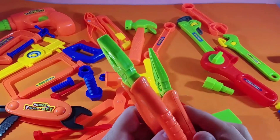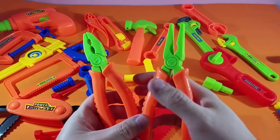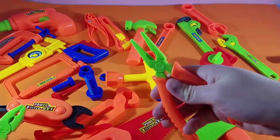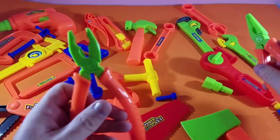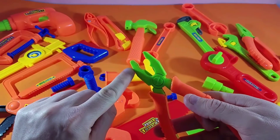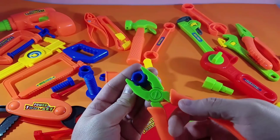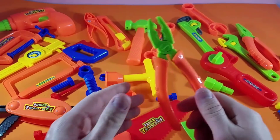There are two different types of pliers. We have the needle nose — a thin, narrow one — and then the traditional pliers. The traditional one doesn't have a thin tip, but the needle nose lets you reach into tight spots with the tiny tip. You can grab things as needed. Those openings there allow you to fit it to any size screw or lug nut. You squeeze on it and you can do it. Very cool and very practical — it uses all kinds of tools.